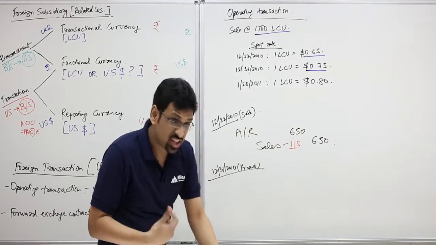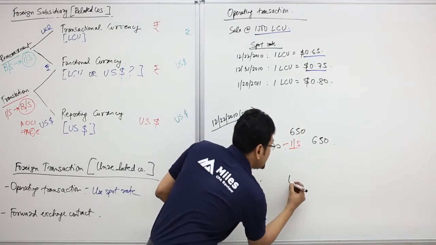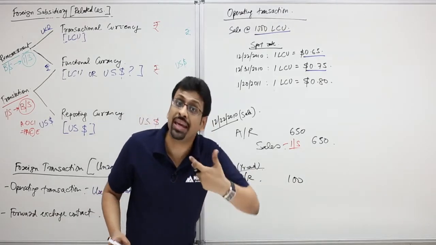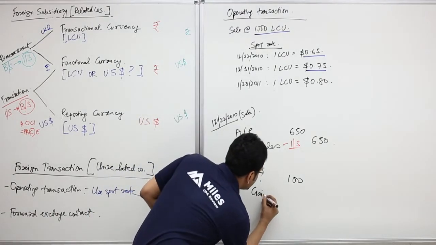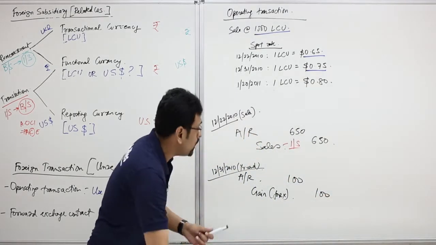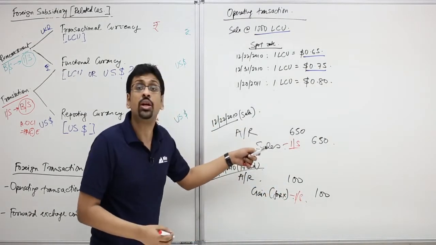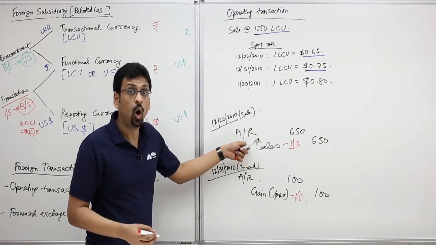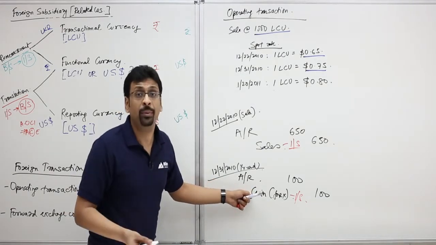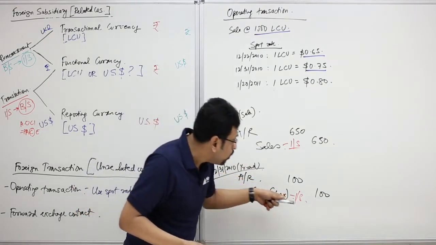What we will do is we'll actually increase receivables, because receivables on the balance sheet, they're not 650, they are 750, 650 plus 100. The credit now would be to gain on foreign exchange. So this is a gain on foreign exchange of $100. This one also goes into the income statement. So sales, that was an operating item on our income statement. On-tide no C, so this is the O. Foreign exchange gain, that's a non-operating item, N of our on-tide. So you have sales and gain both going to our income statement.